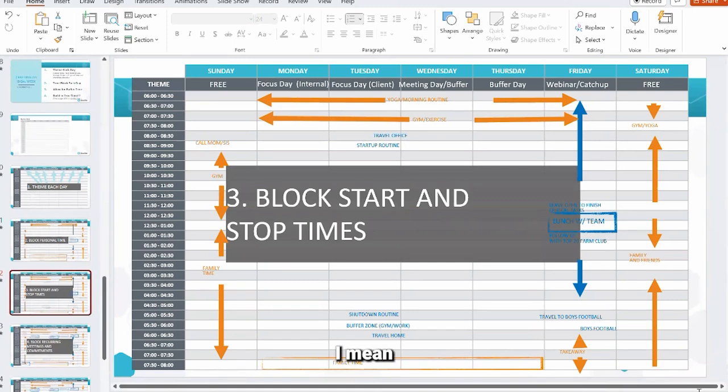So what do I mean by start and end time? When do you start your day? When do you end your day? It might sound silly, but do you actually have a start time and end time? That's always a question, right? You normally wake up whatever the time you wake up and sleep whenever, but that's your start time and end time of the day. Can you consciously make a decision?